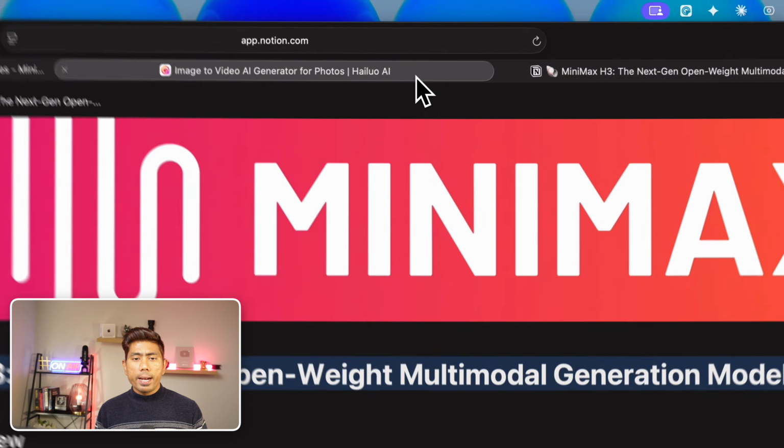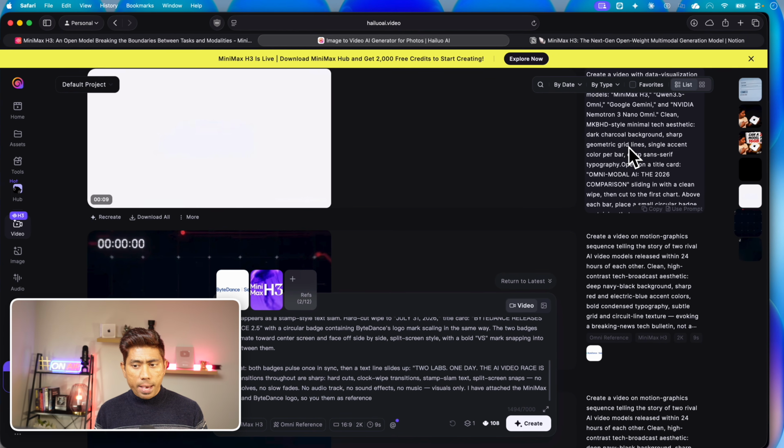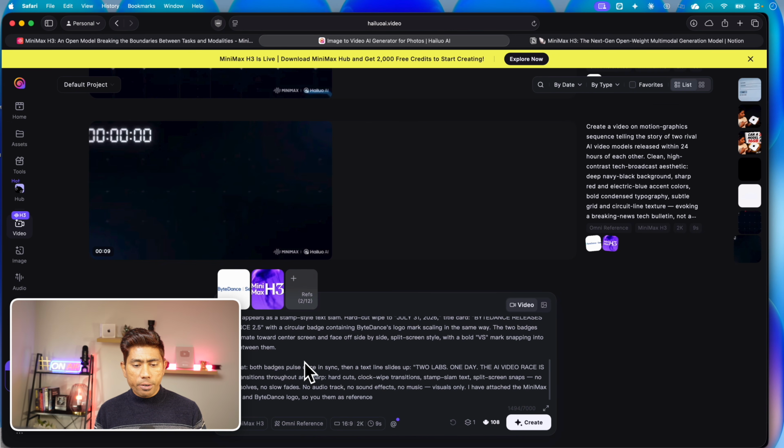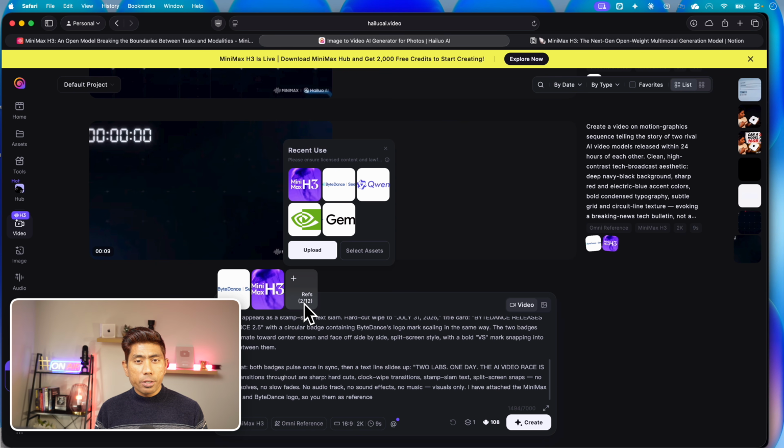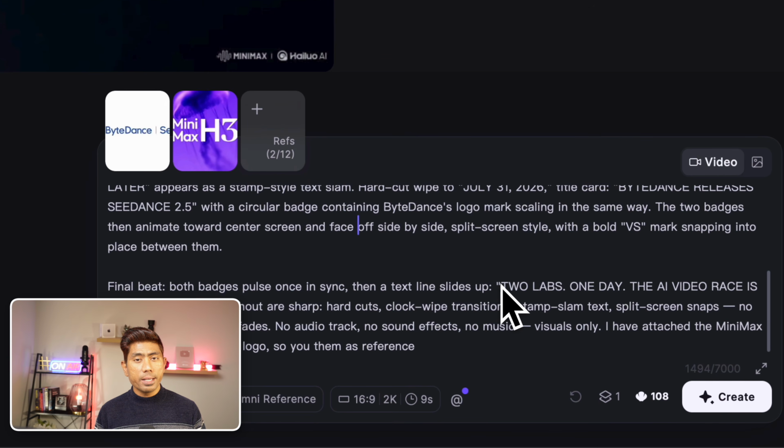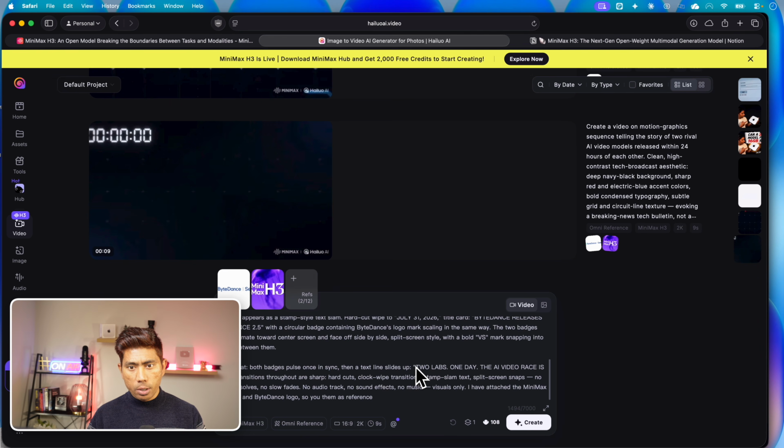And I also wanted to tell you that in order for you to generate the video with the MiniMax H3, you can give a lot of references. So I can give up to 12 references, which includes images, audios and videos, everything you can give in here as an asset. And then once you start generating it, it is going to be generating the videos for you. And this is a different story altogether with the ByteDance Seedance 2.5 as well. They have got around 50 plus assets that you can include. That's a completely different story altogether. I'm not going to be talking about them yet, but this H3 model is already amazing with the cost that they have got.